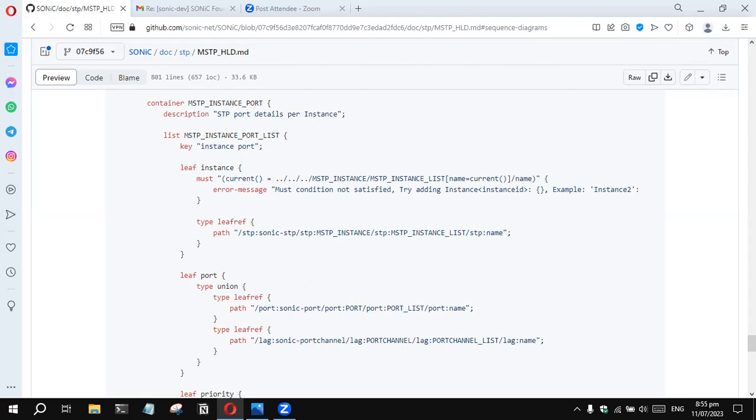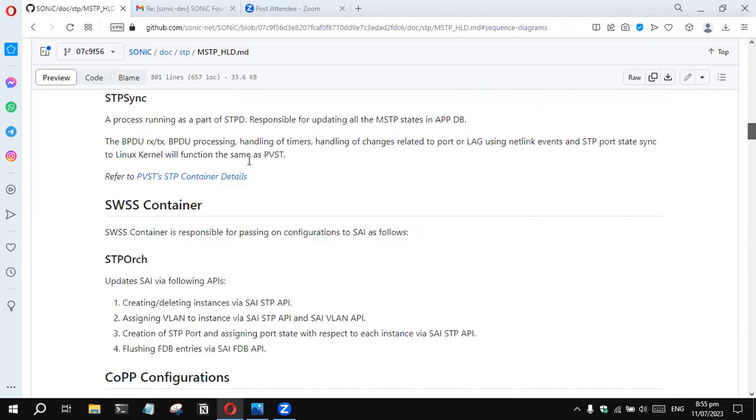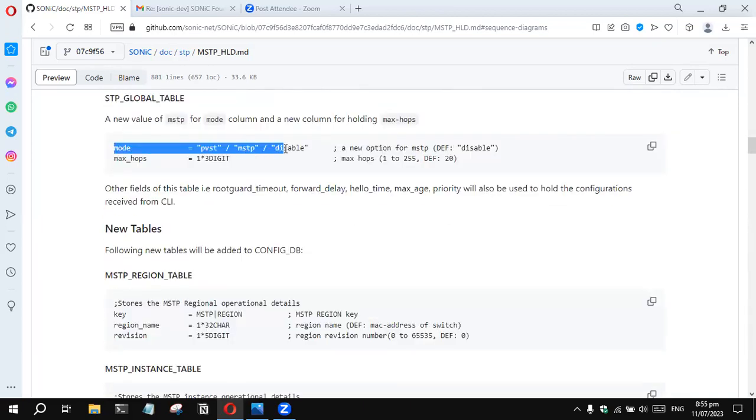Yes, we do have a global table right here. We have a mode attribute that can be PVST or MSTP, either of them. Okay, so this is the global mode, right?